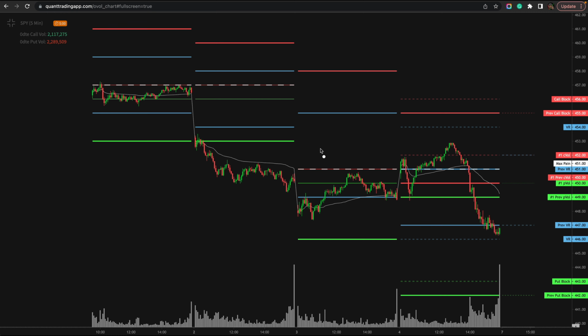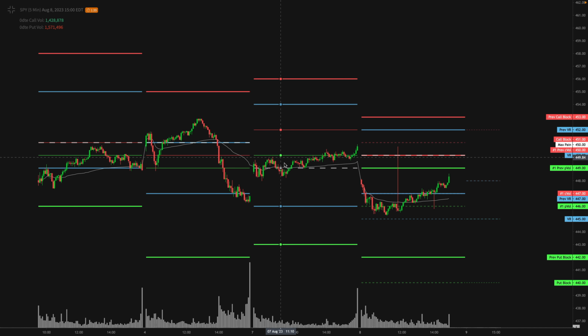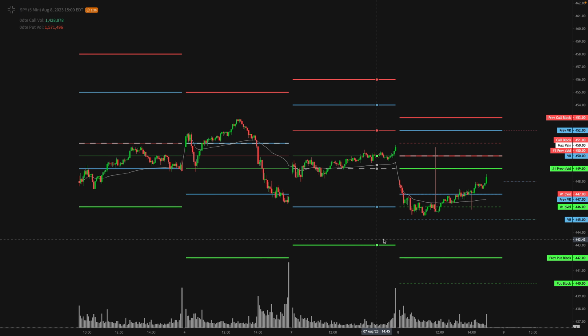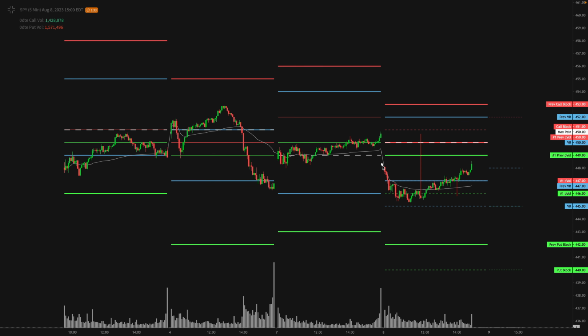And then we can see, if we jump back to the current one, so this is straight from the application, from the site right now, here's another day. The market sells off, and then coming towards the close, it ended up coming back within the volume range. We can see for tomorrow, this is right now what the sentiment is looking like as the range for the SPY in terms of its volume range.